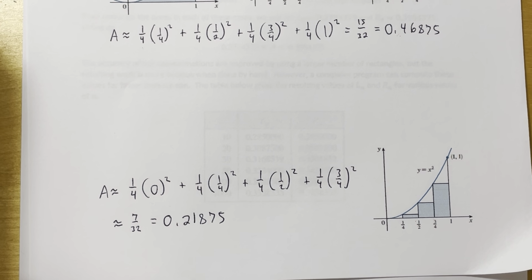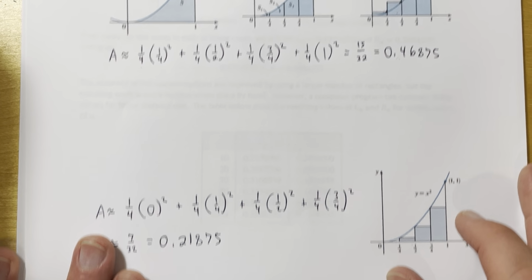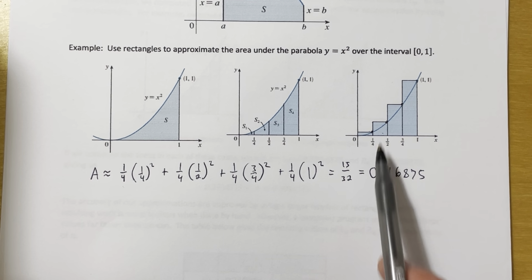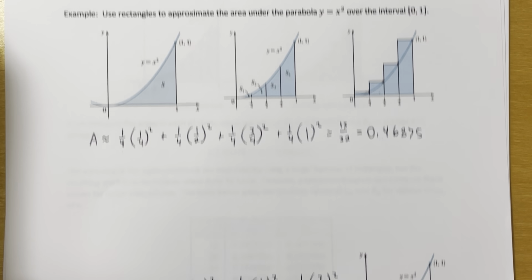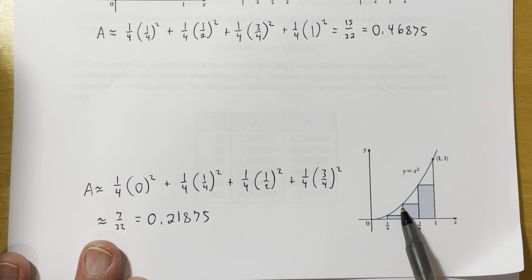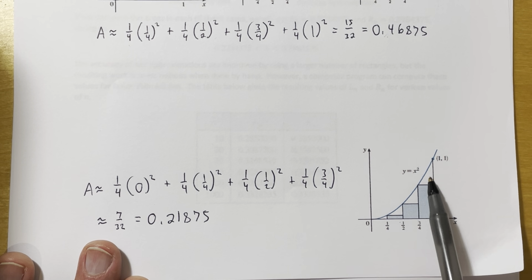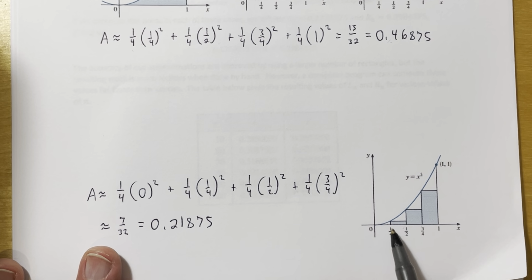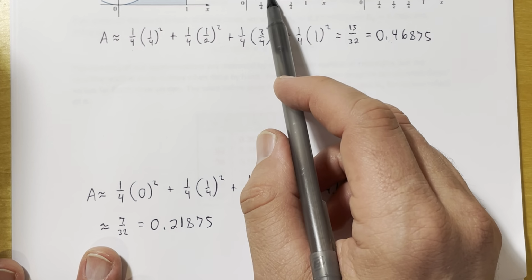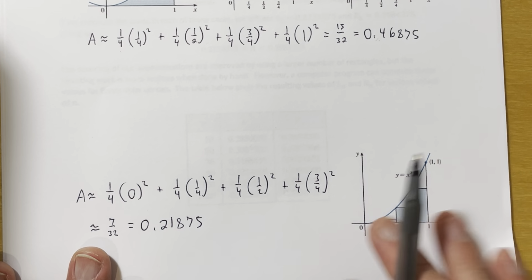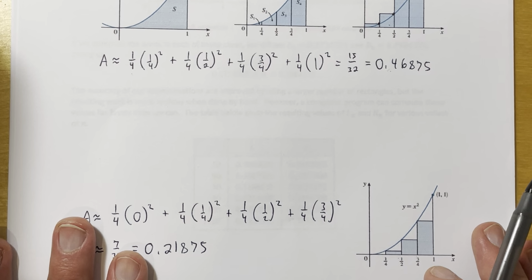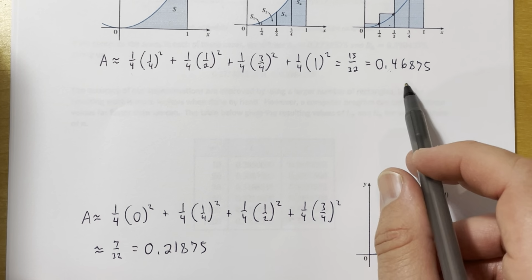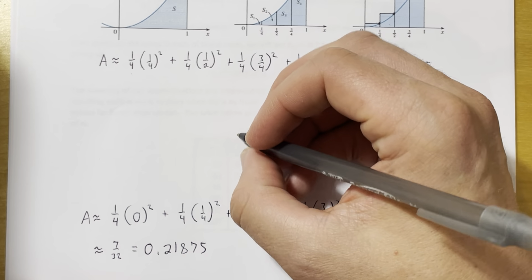Okay? So I've approximated this area using two different rectangular approximation methods. That's what these are called, rectangular approximation methods. And in one case, we had what was easily determined to be an overestimate of the correct area. Down here, I have what I can also easily determine to be an underestimate of the correct area, because if you look, each rectangle is missing some more area above it that would correspond to each of these subregions. So this rectangle is underestimating the area of region S2 up there, for example, and so on and so forth. This is an underestimate.